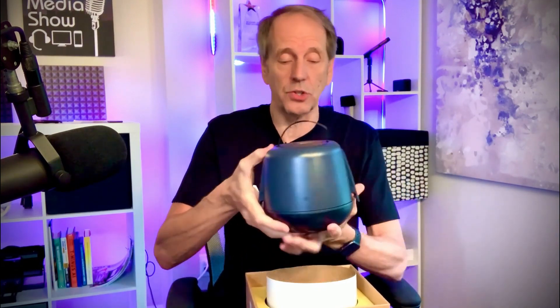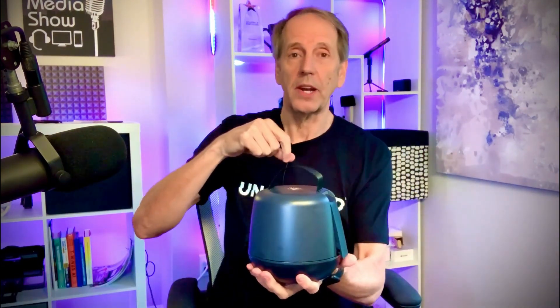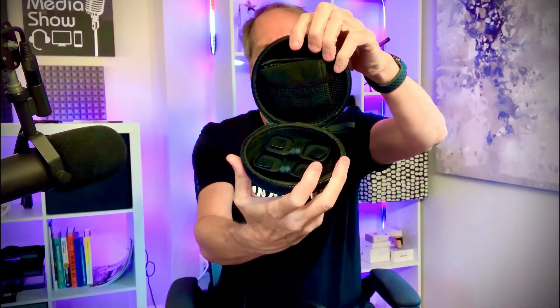This is a base unit that has battery storage in it that charges all the units inside, which I'll show you in a second. Before I open this up, I want to show you this container that has some accessories in it — it has a place to store your little microphones. When you take this on the road you can put the microphones in here, and it has some other capabilities as well. It's basically a small transport container.